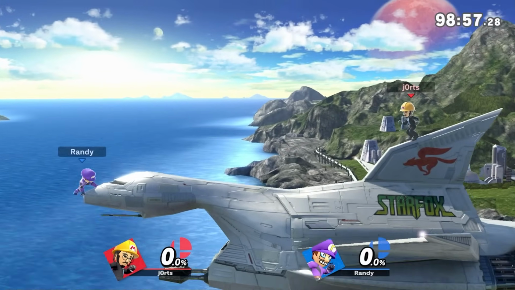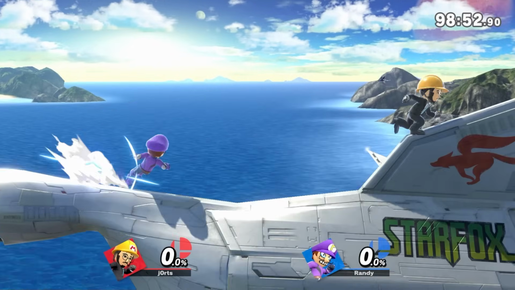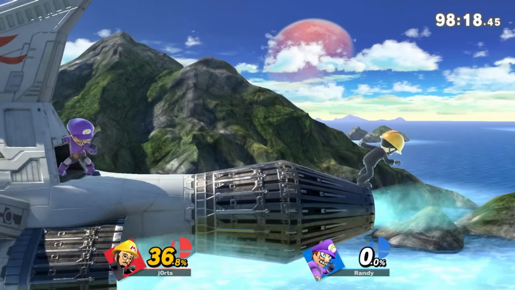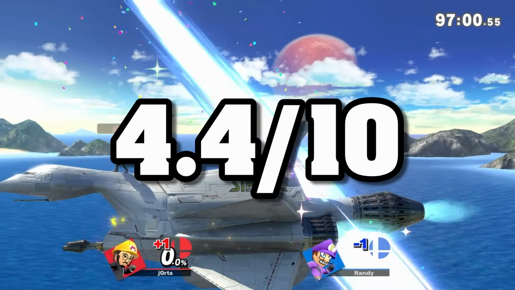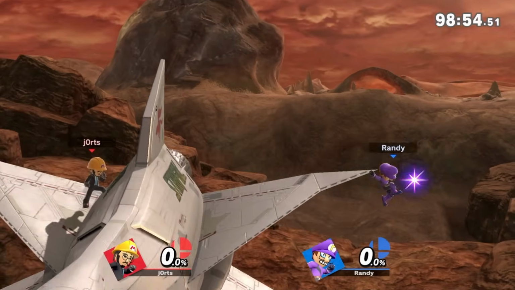All right, Corneria. So while the ship itself is moving rather slowly over the water here, it's everything else surrounding it that makes this stage dangerous. We've got fiery exhaust in the back, we've got lasers in the front, and the occasional visitor shooting at us. 4.4 out of 10.